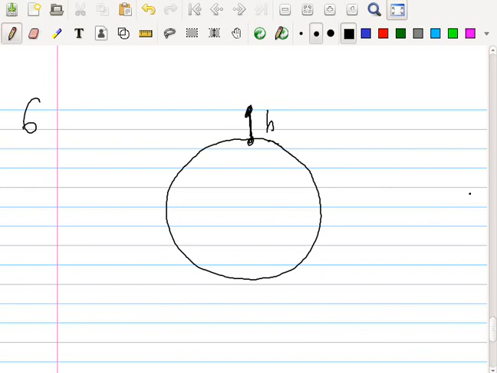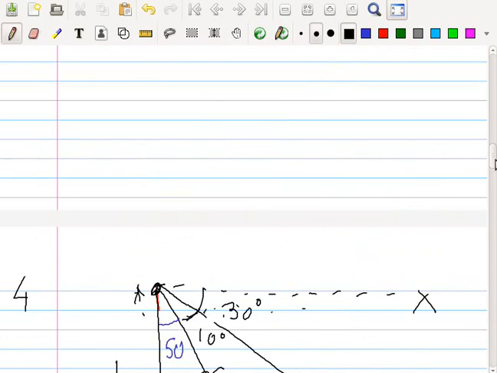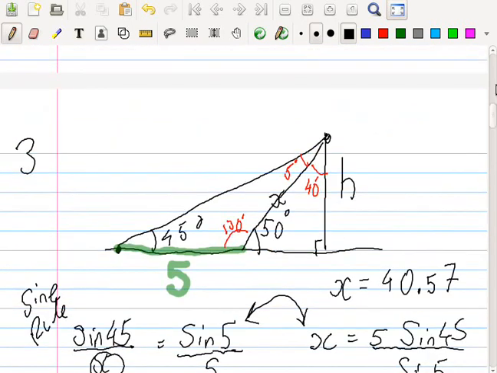In that question with the tree, all she needed was 3 pieces of information to get the height of the tree. First, she stands and looks at the top of the tree and measures the angle. And then she travels a fixed distance, like 5 meters, which she can measure on the ground. And then she looks up and gets a new angle. So she has the angles, and the distance she walked. This was enough to get the height of the tree. You can do the same thing here to get the height of the mountain.